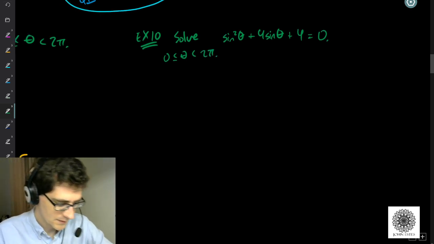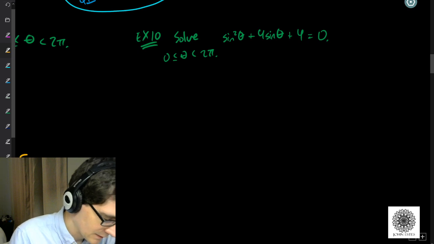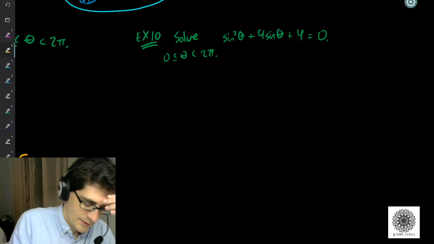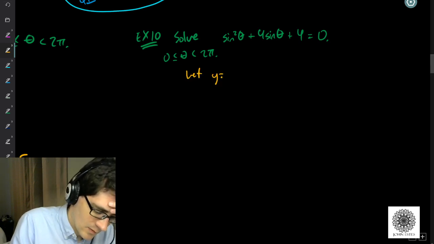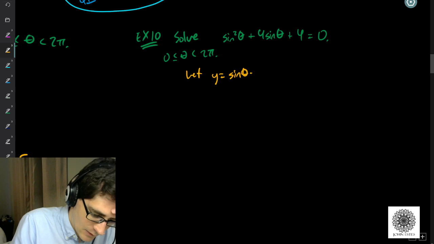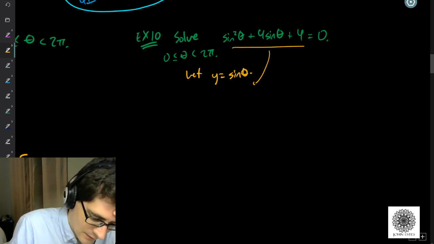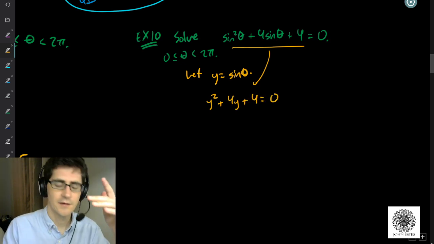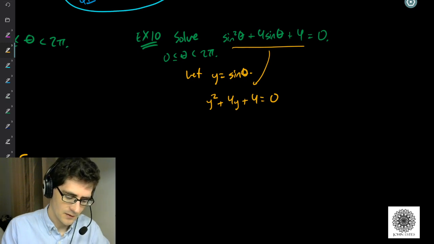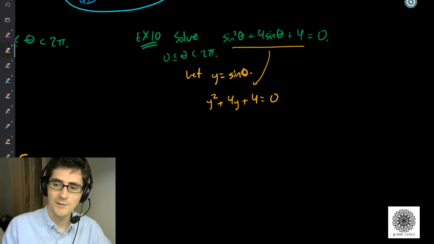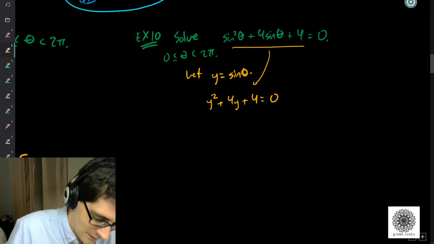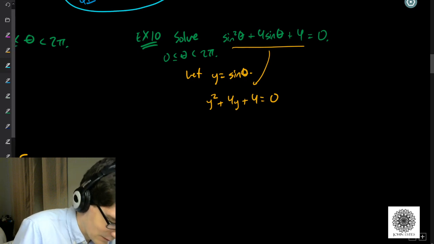Okay, now that looks complicated, but the reason I picked this example is because remember, we were thinking in terms of algebra. If I let y be sine theta, now my equation is actually not that difficult. It's y squared plus 4y plus 4 equals 0. At this point, I'm trying to think two things that multiply to give me 4 and add to give me 4, 2 and 2. And I see now that this is actually, let's change our question a little bit.